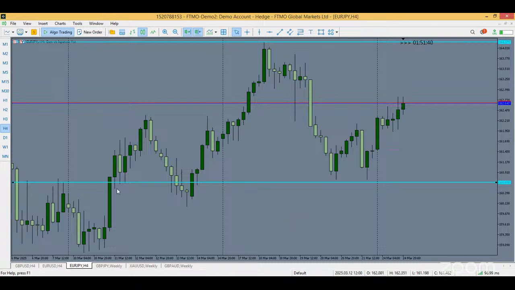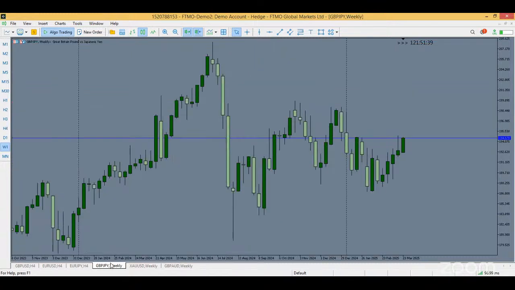Let's look at pound yen. It's the pound yen. Okay. So on this as well, let's look at the highs. This is the highs. The last high for last week. This is the low of last week. And price is actually almost already at the highs there. So something is going to happen once it gets to these highs here.